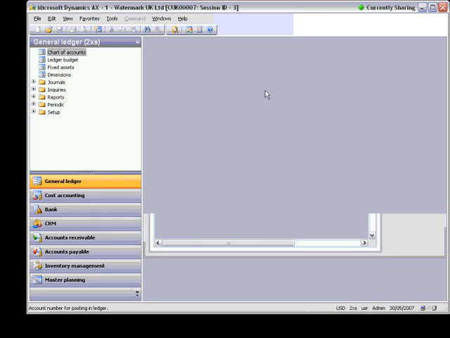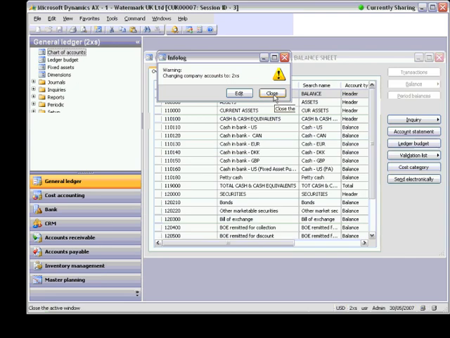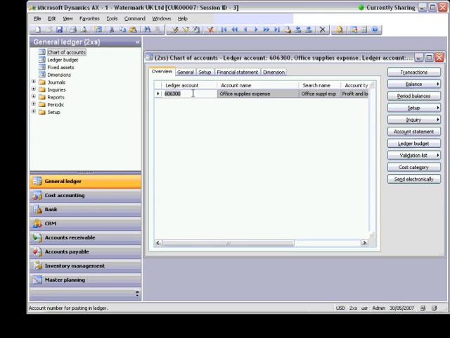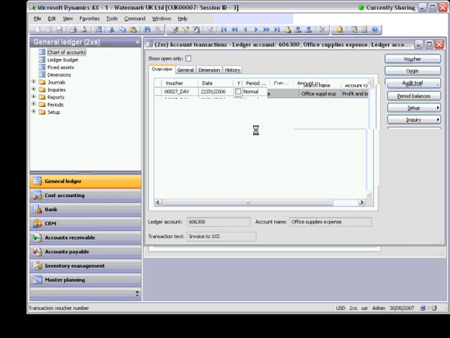Open chart of accounts and select this ledger account, 606300. This ledger account was included in the intercompany accounting journal line. Open transaction.